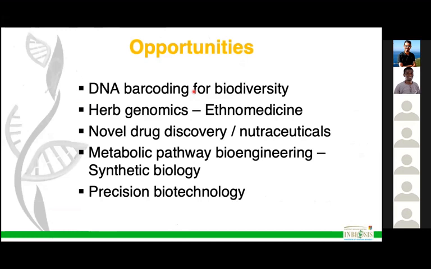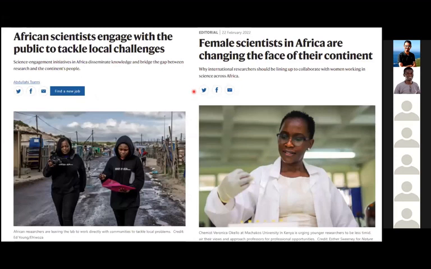So there are many opportunities, and some of them are DNA barcoding for biodiversity of plants in Africa, herb genomics for animal medicine, novel drug discovery of nutraceuticals, metabolic pathway bioengineering, and also precision biotechnology. So I think there's a rising hope for African scientists, and this is a recent editorial, I think, on the female scientists.